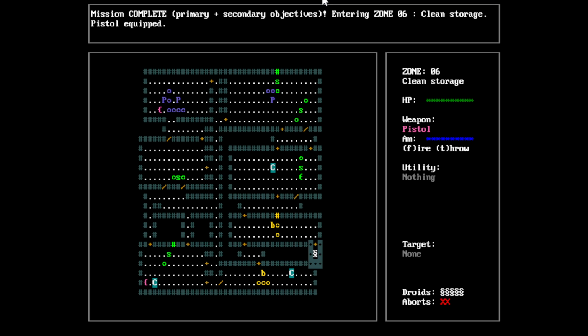Alright, so we have rolling bombs, we have those bees, we have swarmers, we have patrol units.